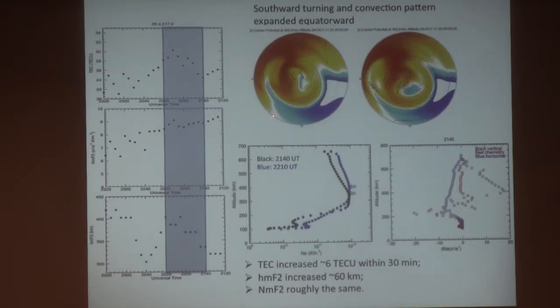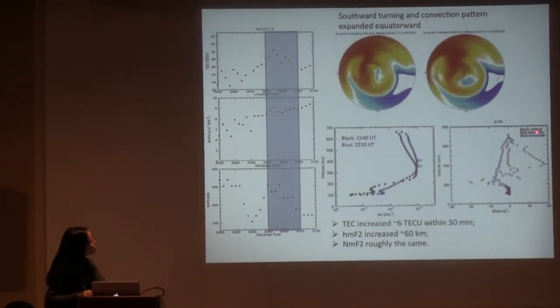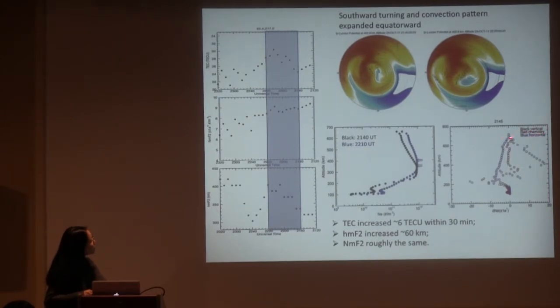These two plots are the convection patterns at the beginning of this time and at the end of this time. You can see the convection pattern extended equatorward a lot and started to get into the high density dayside plasma region. And if I compare the density vertical profiles for those two time cadences, you can see that topside electron density increased significantly. And in GITM, we can also save the density change due to the chemistry or the vertical or the horizontal transport at every step. In this case, this is one of the density changes, but it's very representative. We can see that the topside density increase is mainly due to the vertical lifting here.